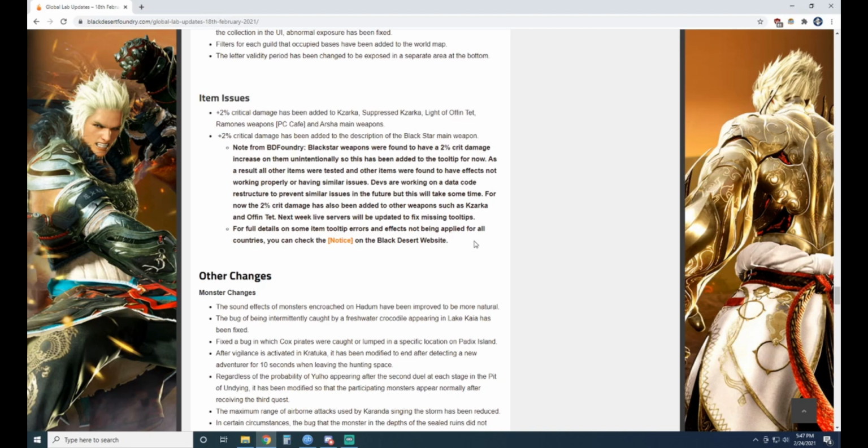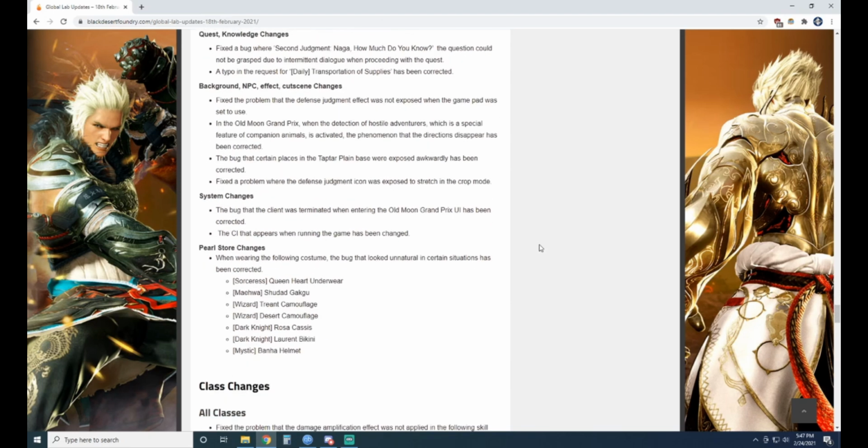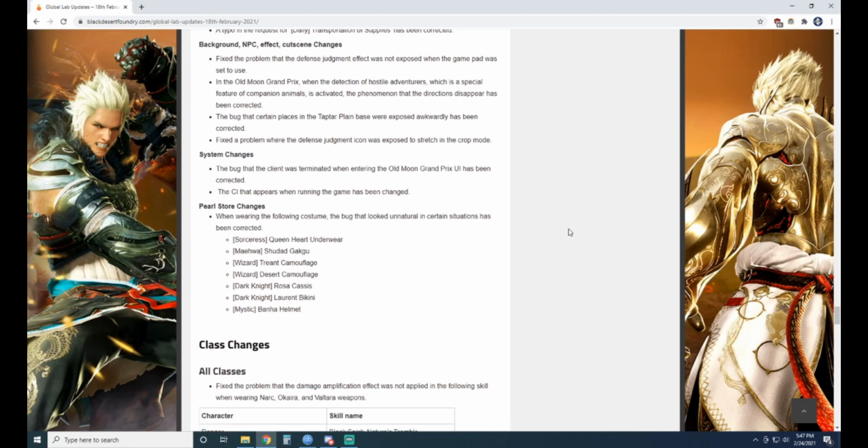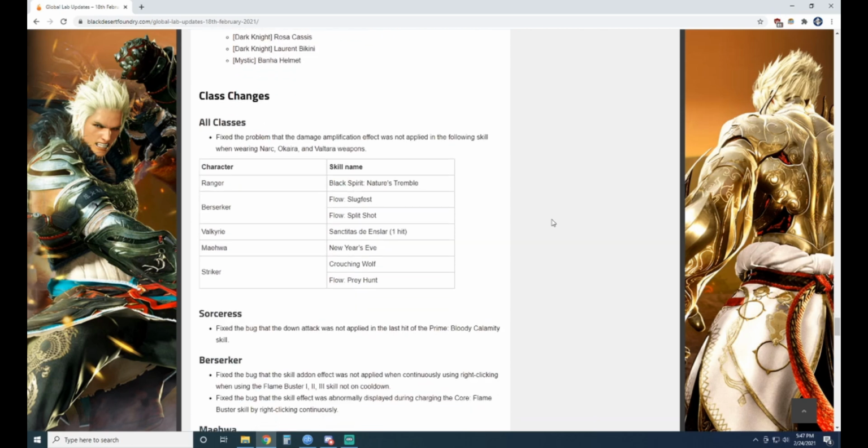They also found some other mistakes with various items that are going to be addressed as well. So what they're going to do for this, instead of removing that 2% critical hit damage, they don't want Blackstar to be strictly better than Zarka or Offin in any way, they want them to be choices with give and take on it. So they're going to add that 2% crit damage to Zarka and Offin as well to go along with it, rather than taking it off of the Blackstar. Kind of interesting. We're still seeing hidden stats. They do try to explain it in a way that this was just like complete accident and not supposed to be a hidden stat. But you know, it is what it is from there.